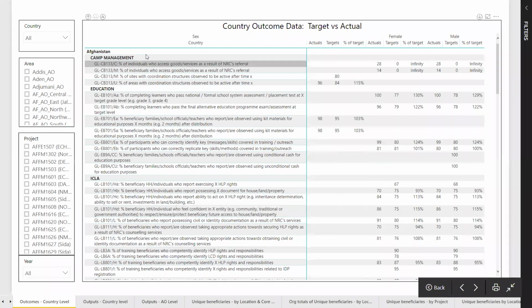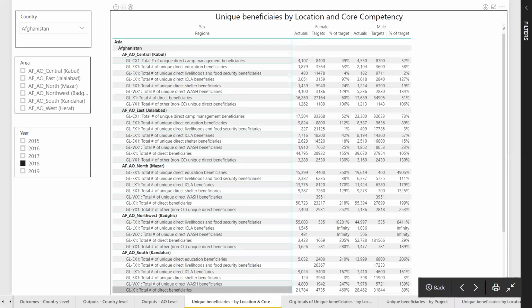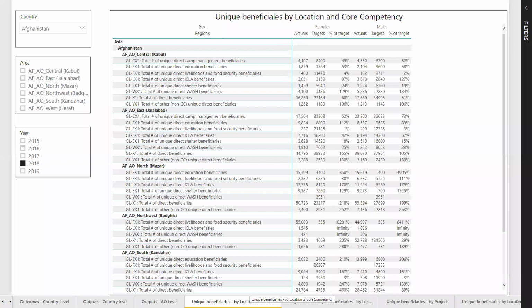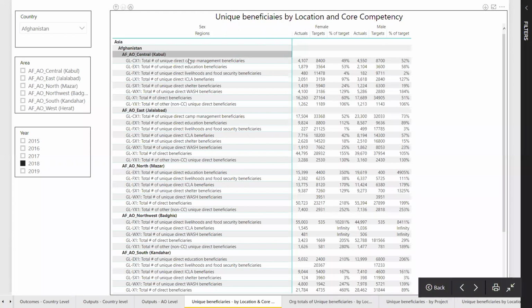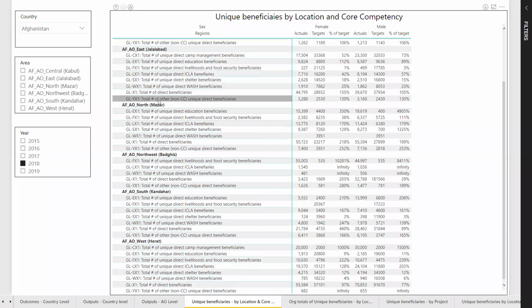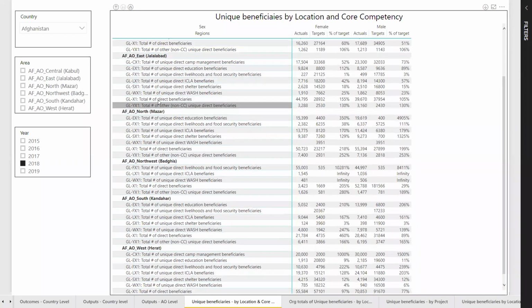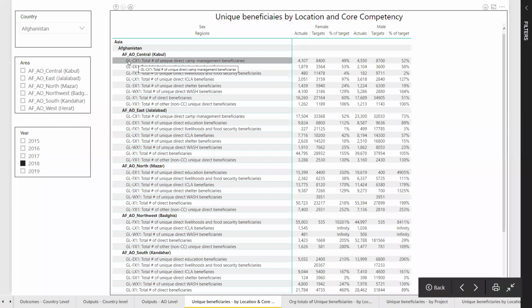So this is for the outputs, by project level or by area office. Then we have the unique beneficiaries, here by location and core competency. You remember that in the past we had the GLX2, X3, that would be by core competency.